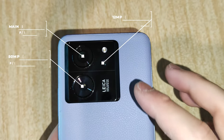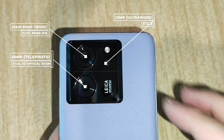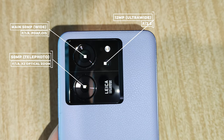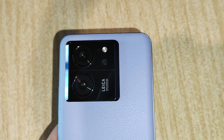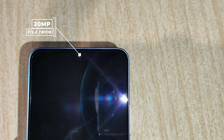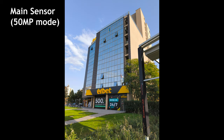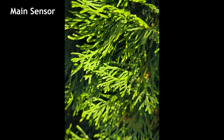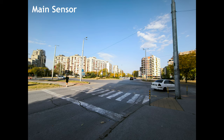Probably one of the most exciting things about this phone is its camera system and its collaboration with Leica. We have a triple camera system: the 50 megapixel main shooter, the 50 megapixel telephoto lens, and a 12 megapixel ultrawide camera. On the front we have a 20 megapixel front-facing camera as well. Here are some samples I took over the past 2-3 weeks, and I'm super pleasantly surprised by the quality, especially at this price point. I think it beats quite a few of its competitors.